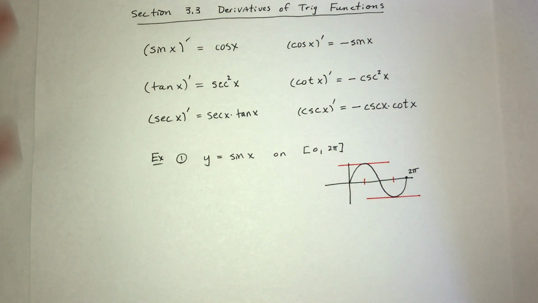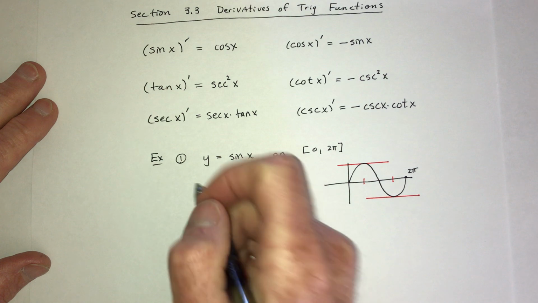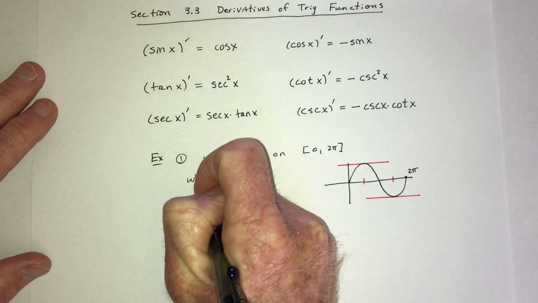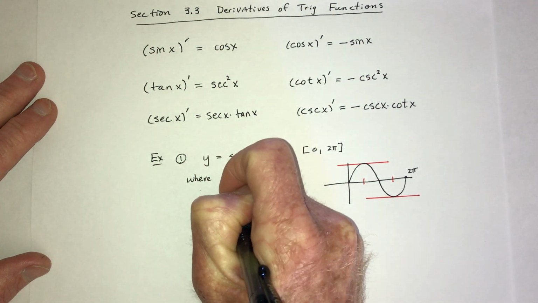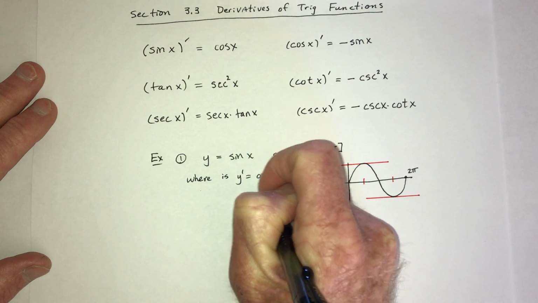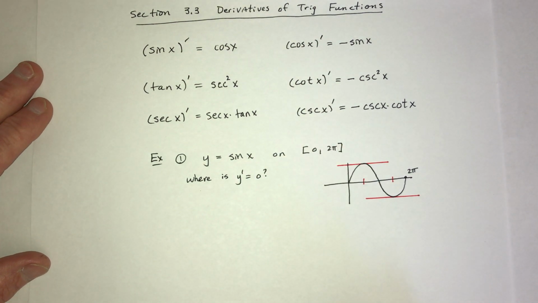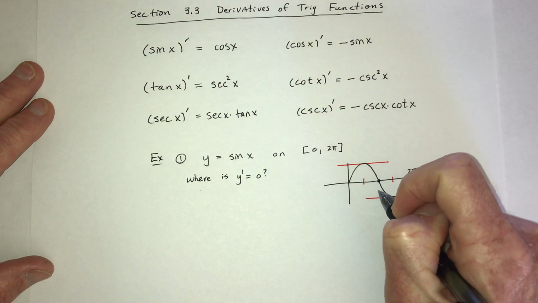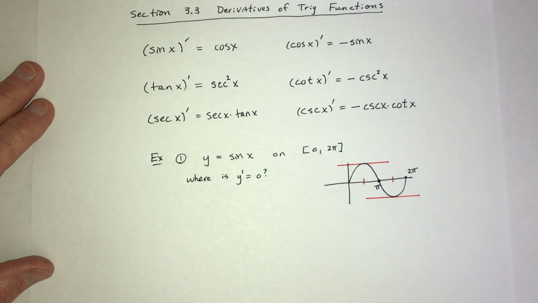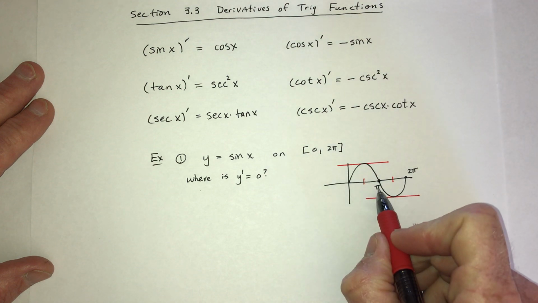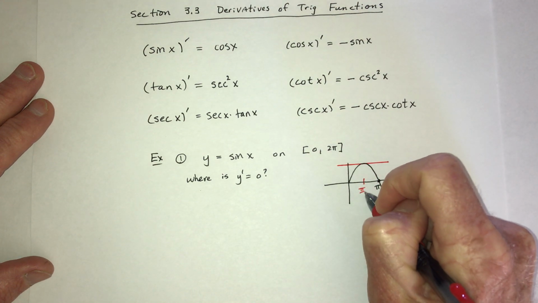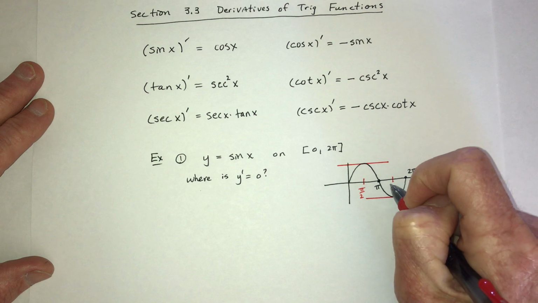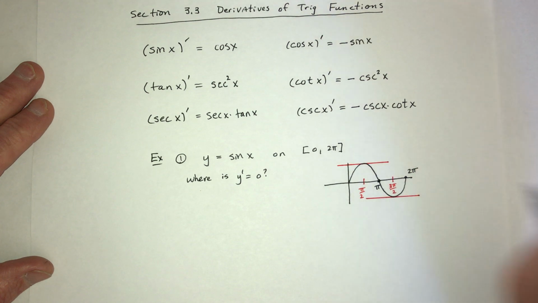So I can actually find out when the derivative equals 0, almost without doing any calculus. Because if that's 2 pi, that means right in the middle, this is pi. And then this red one would be half of that, so it's going to be pi over 2. And this one would be 3 pi over 2. Now let's take the derivative and see if I actually did it right.